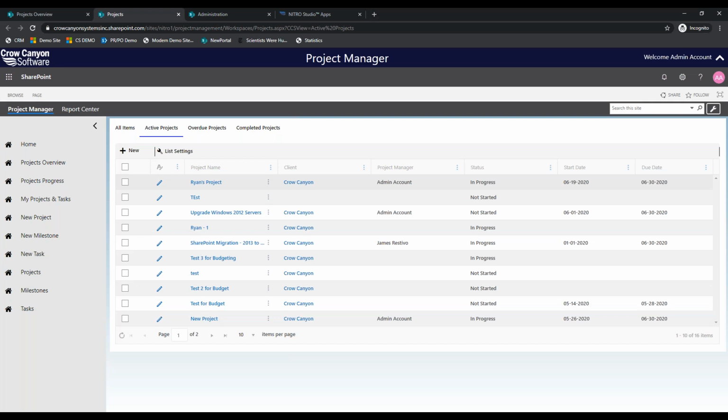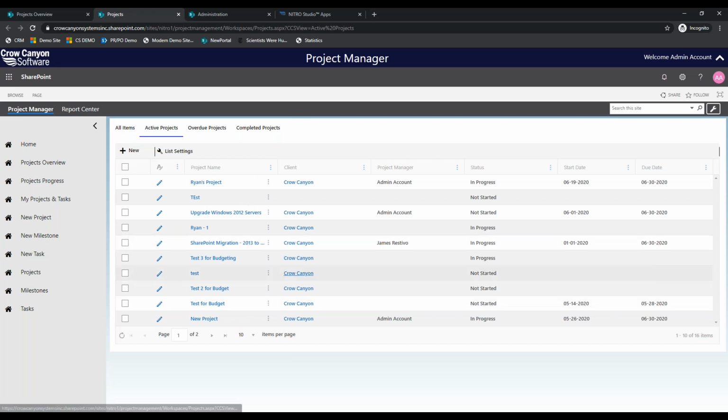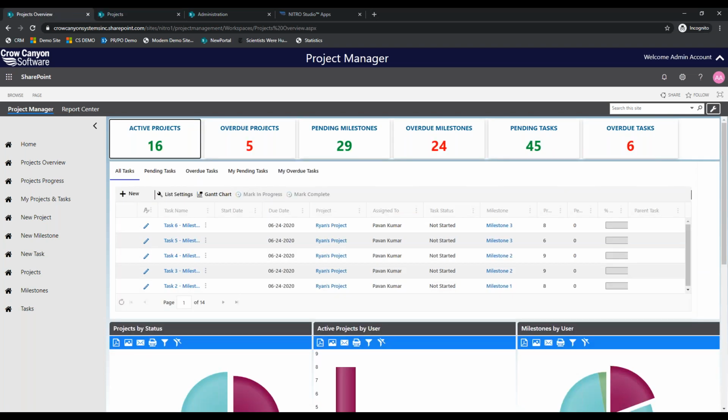If you want to see all of your projects, this is a very functional view, right? That kind of list view, that Excel view. This is obviously possible at any time. You can come down and see all of your projects, but I like this better because it's cleaner. It's easier to work from.